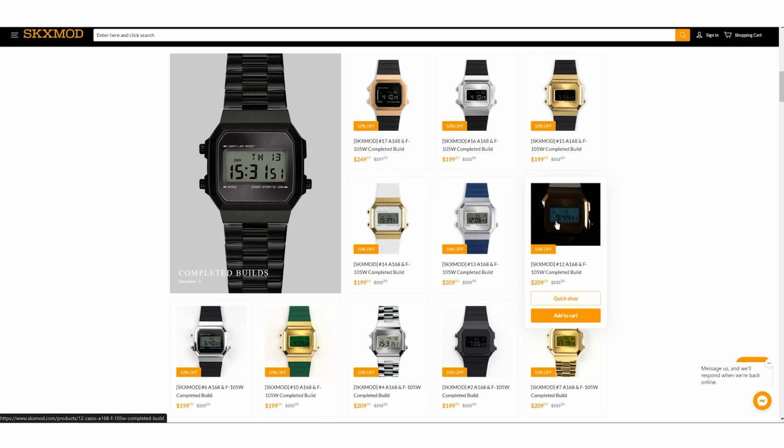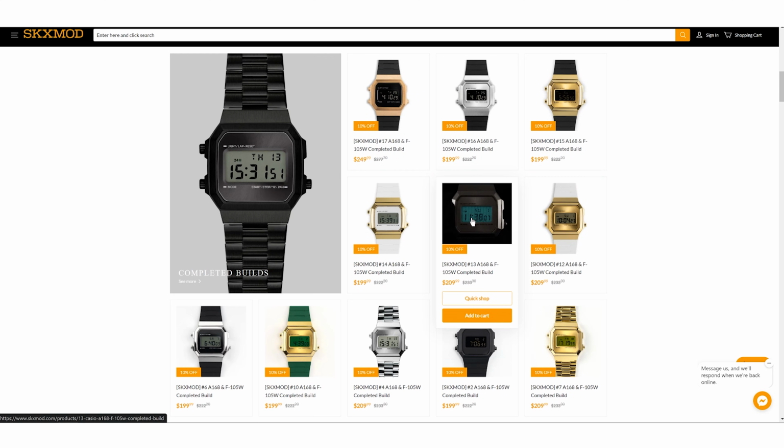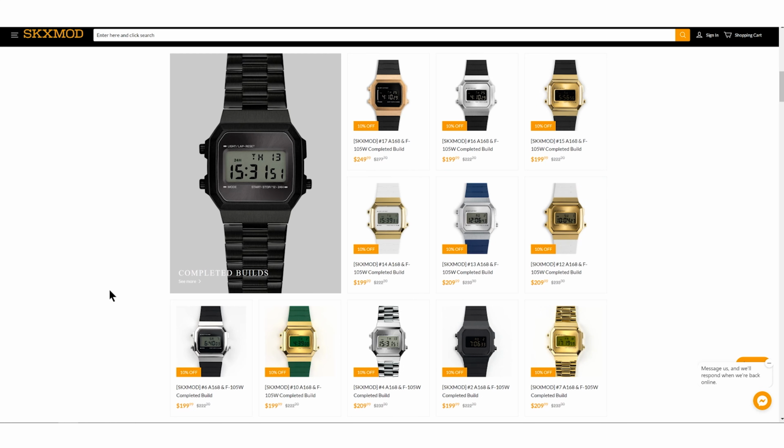Loads to choose from, priced from just under $200 to just under $250. Now that does sound like a lot for a Casio, but you do get sapphire crystal, a scratch-proof stainless steel case, an FKM rubber strap, a decent bracelet, and you get a digital module from the masters of digital modules. But let's have a look at the DIY option before I give a bunch of these pre-modded watches away.